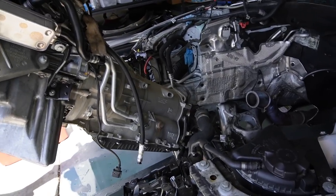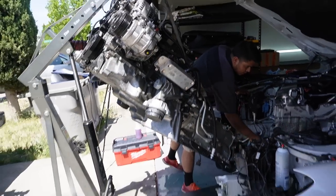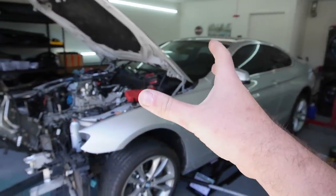But all right, be careful, brother. All right, you know what, guys? I'm gonna set down the camera and help out. I don't want anything funky going on with the main guts, the main heart of the beast.